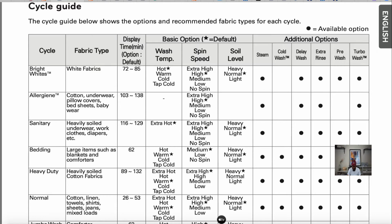It's not really specific. All right, bedding. Let's go into that. It says large items such as blankets and comforters. All right, I'm not a huge fan of putting comforters inside people's washing machines unless you're familiar with it. It's going to make a lot of noise. It's probably going to move. It might damage your machine. So you want to be extra careful when you're putting comforters inside your machine, and be aware of what you're doing, because you're going to call a technician to come out and say something is wrong with it when it could just be a heavy load. That happens all the time. All right, keep that in mind.